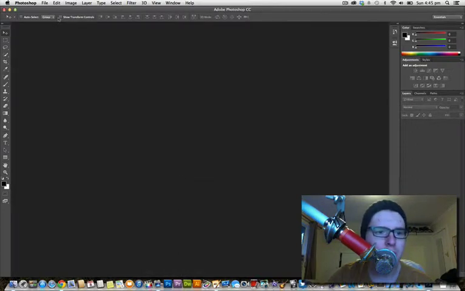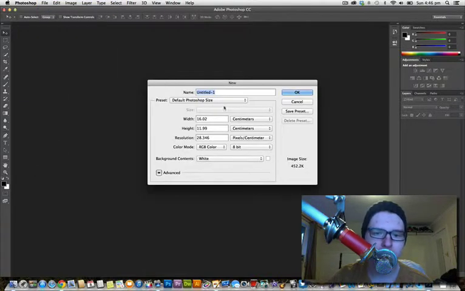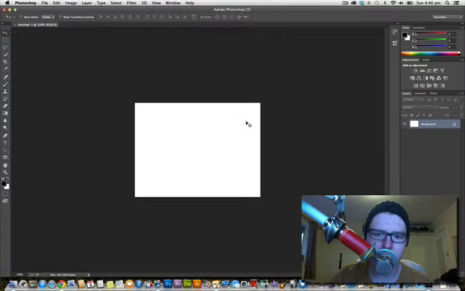Anyway, I'm going to give you a rundown on the basics of Adobe Photoshop. So what we're going to do is create a new file. You go up here to File, and this will work on a PC as well. Click New, and instead of centimeters, we want pixels. So let's go ahead, 454 by 340, that's not too bad. Let's go ahead and create that. So now we have an image that we're working with.